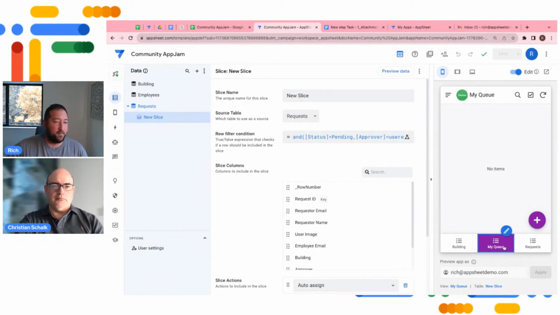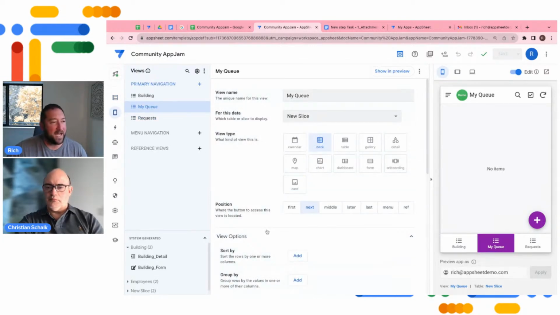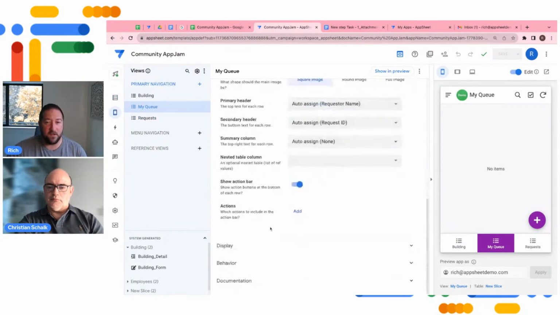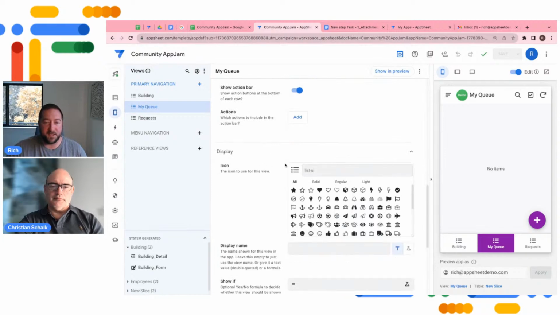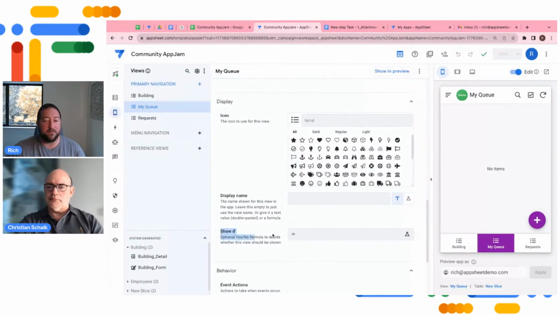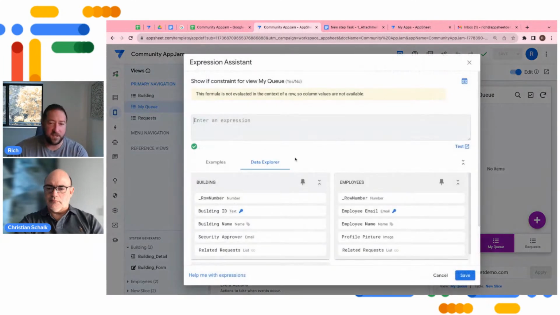Now, for most people, they probably won't need to see this My Queue button. So we can go into the view settings and also hide this view or show this view when I meet a certain criteria. So if I scroll down to display here, there's this option for my view called Show If. In this situation, I just simply want to check to see if I'm in the security approver list or any particular user.